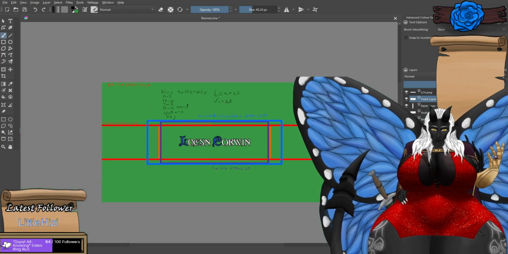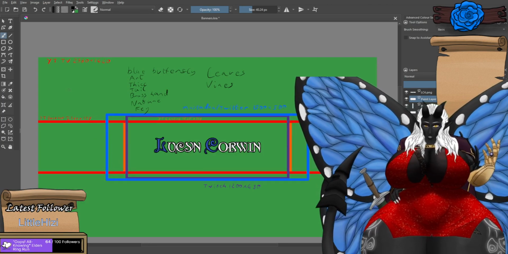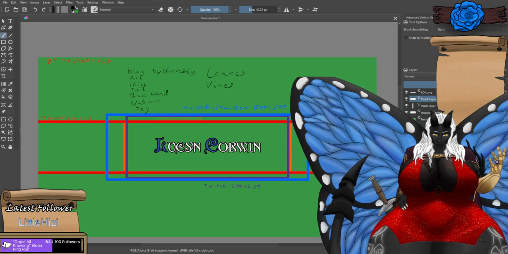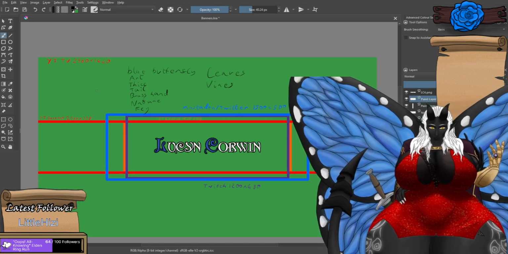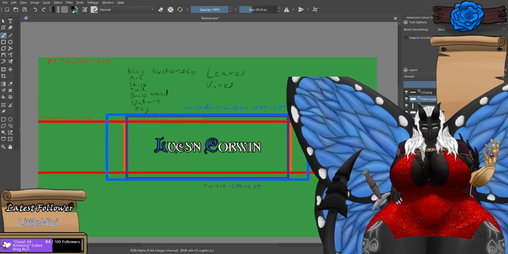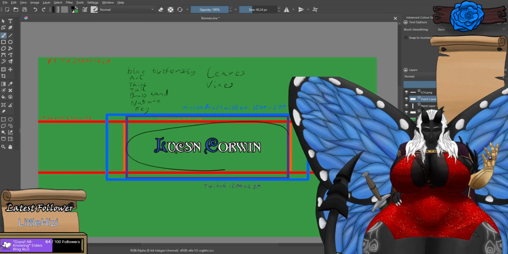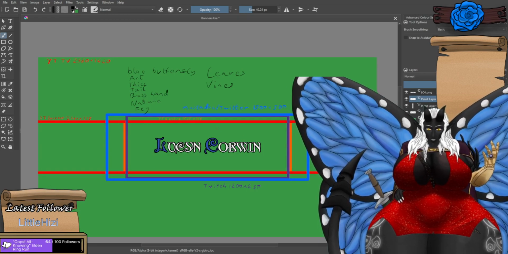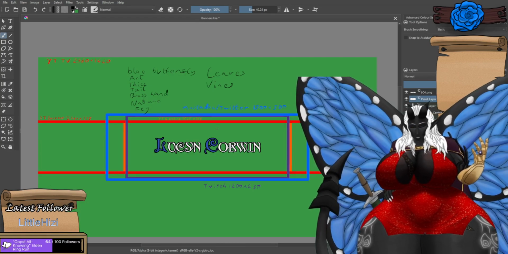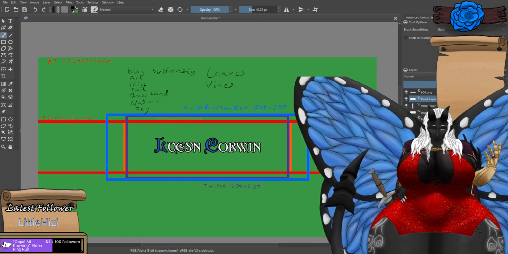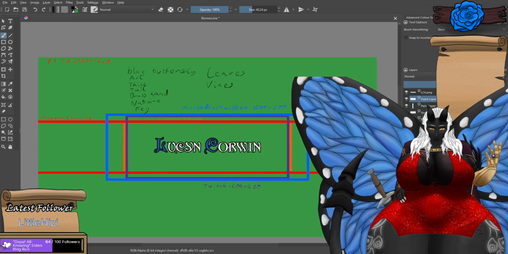It's also worth noting that all of this space outside the red line, while it is used on the YouTube TV size, I'm not going to put much effort into that because I very much doubt anyone is watching me on their TV. Might be a bit more common these days, but it's just not coming up very often. This central orange box is the priority for pretty much everything. Anything that is important to the branding of the channel, anything that is vital to the look of things, goes in this orange and red box. Because that means every logo will have it.